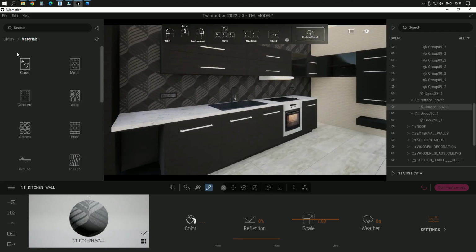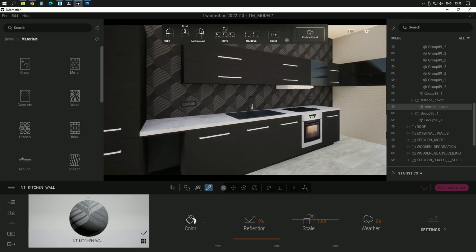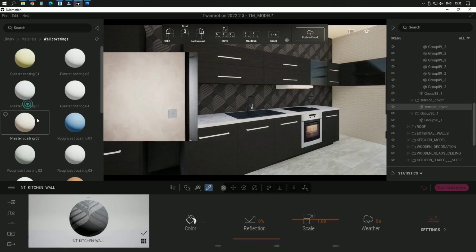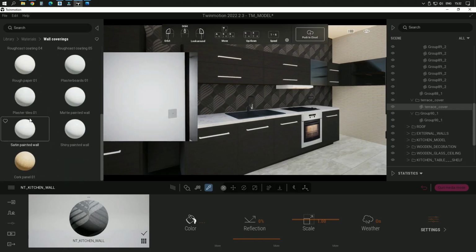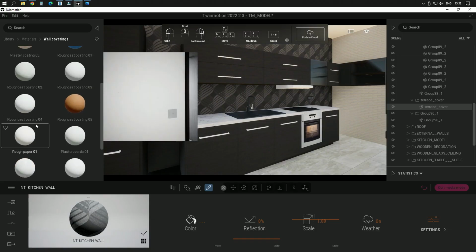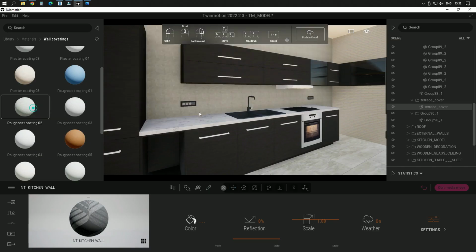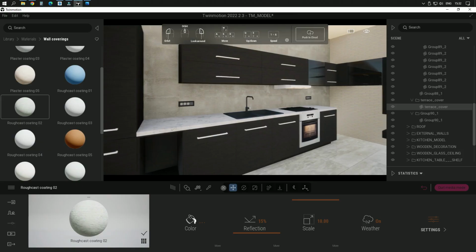I will change the wall, and now I would like to create some wall coverings like this one. Probably like this.